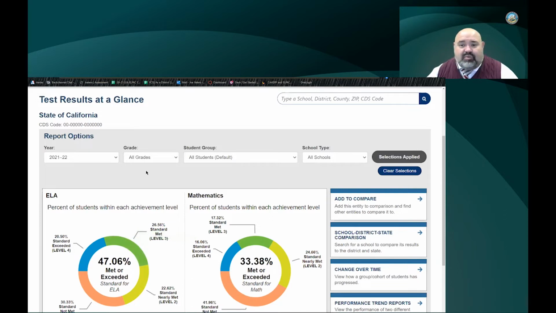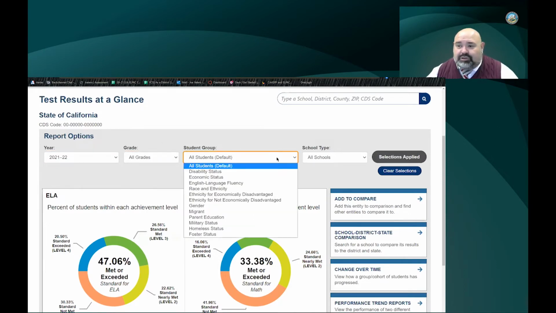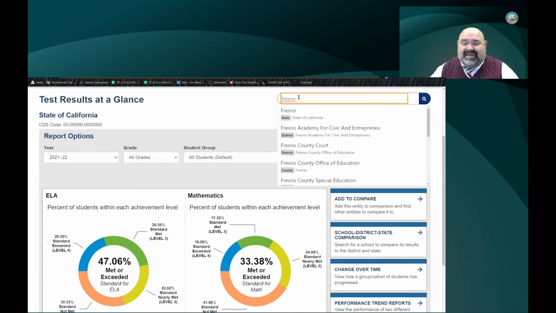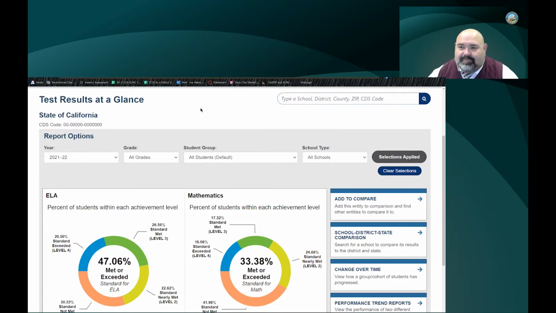We also just want to point out too, we could change the year if we want to previous years. You can view it through different grade levels, student groups, which is very, very important, and school types. So if we're wanting to look for our individual organizations we work for or we support, you can click on top and type it in. So one of the easiest ways, I know it sounds very simple, but the best way to do it: you type it in, wait for it to appear on your drop down, and then click on it. So it'll make navigation of the site just a little bit easier.